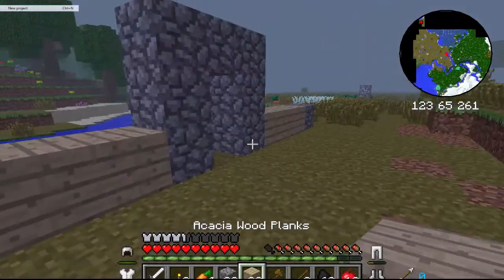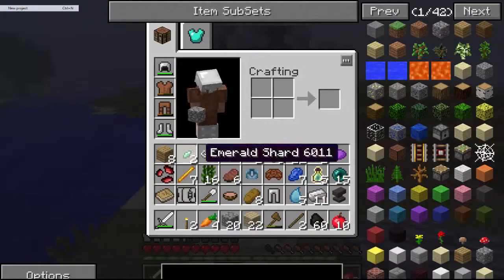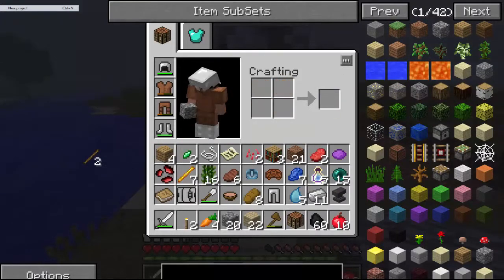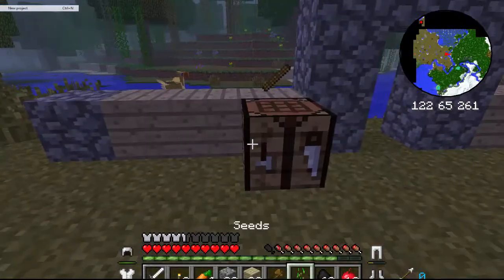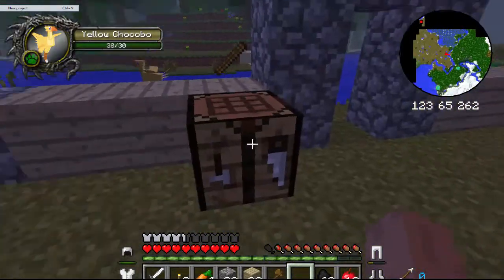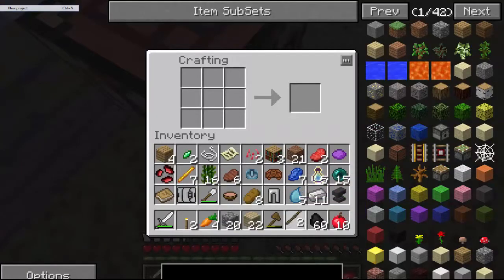Alright, crafting table. Put it right there. No one wants the seeds right now. Alright, I need a pickaxe.